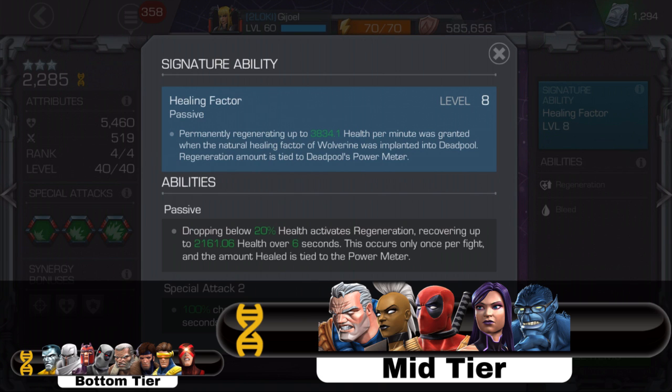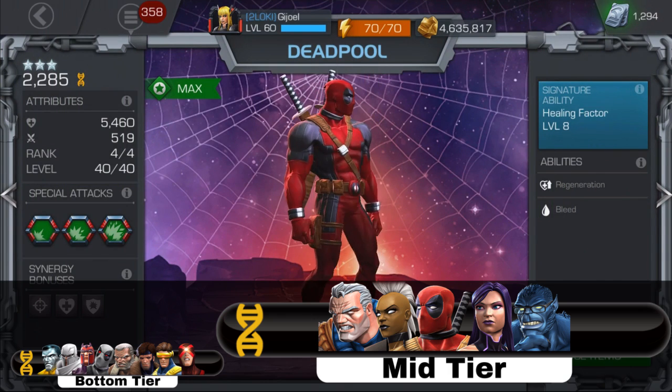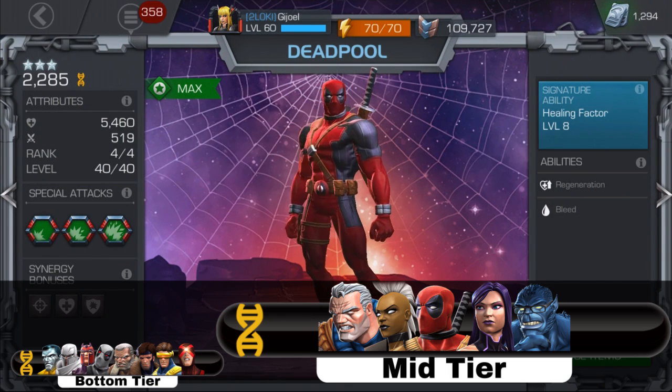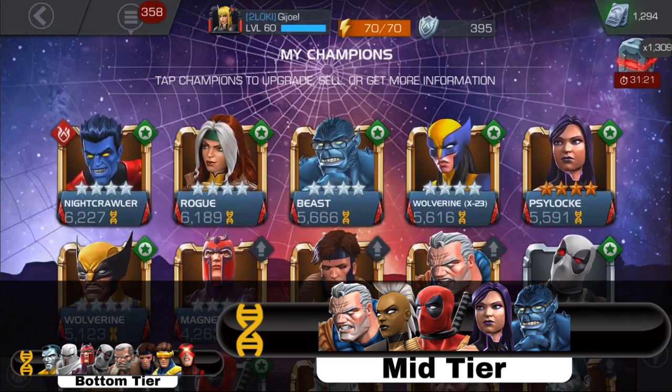When he drops below 20%, it's kind of like Arc Overload with Iron Man. He triggers a regeneration, but when you have him awakened, he has a passive regen that is always ticking away, and that regen is linked to his power meter like Wolverine. So the higher his power meter is, the more regen he's getting. And when you've got that strong a regen, you can get yourself through a lot of content, even if your damage output is not that good, because you can keep yourself alive. Cable, Storm, Classic Deadpool. And then for me, Beast and PSYLOKKE.